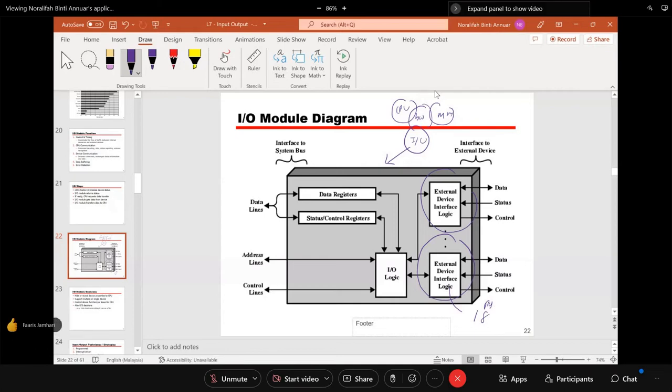Data address control. Faham tak? Dekat sini tak ada address lah, sebab yang address akan di-manage oleh IO module. Okay. So the CPU will need to get the data from IO1. So dia akan tahu dekat mana dia nak dapatkan. So dia kena buffer dulu. Sebab apa kena buffer tadi lah? Sebab the speed is not the same, the amount of data not the same, the setting not the same. Kan dia kena buat IO logic dulu, conversion dan sebagainya. Okay. Ini adalah dia punya, ini to the system bus, ini to the peripheral devices. Boleh?